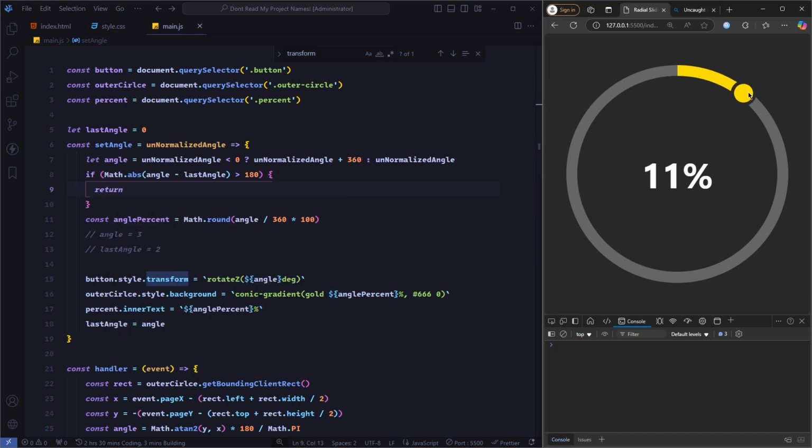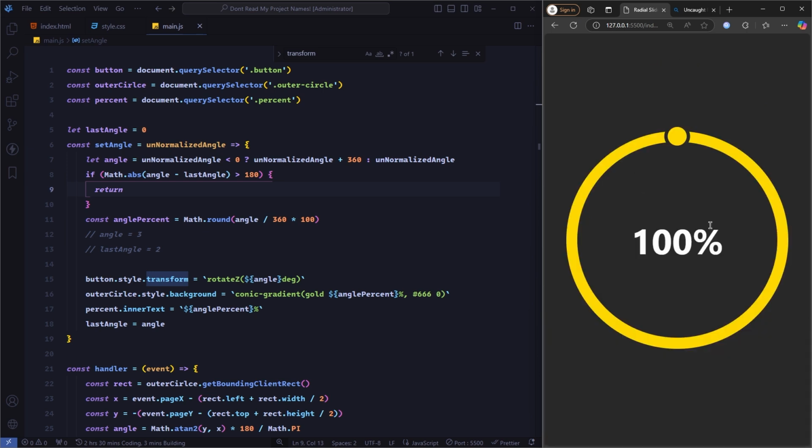Now, if I move this to the right, it will work fine. And if I move it to the left, it won't overlap with my previous progress. But I can jump to 50%. That I believe is normal behavior. And after 100 percent, it also won't overlap with my previous progress number. And that's it. It's the circle I wanted. You can change it yourself, like add something to it or make it better any way you like.